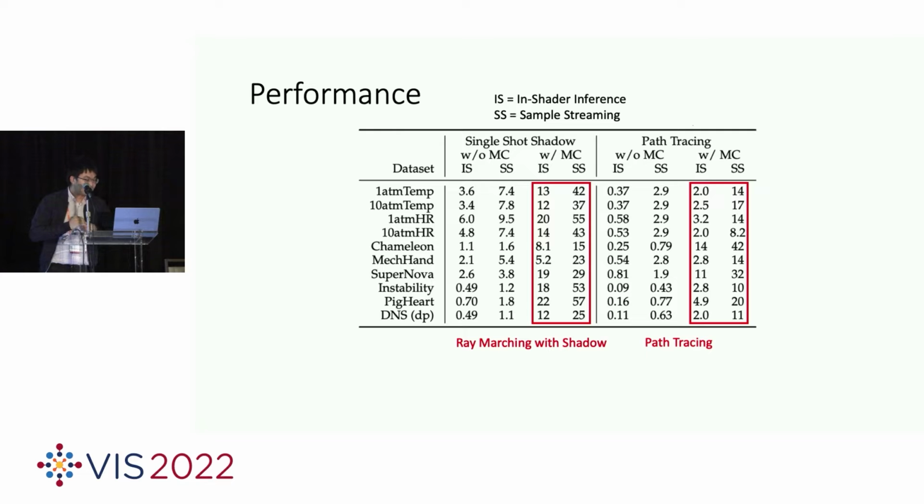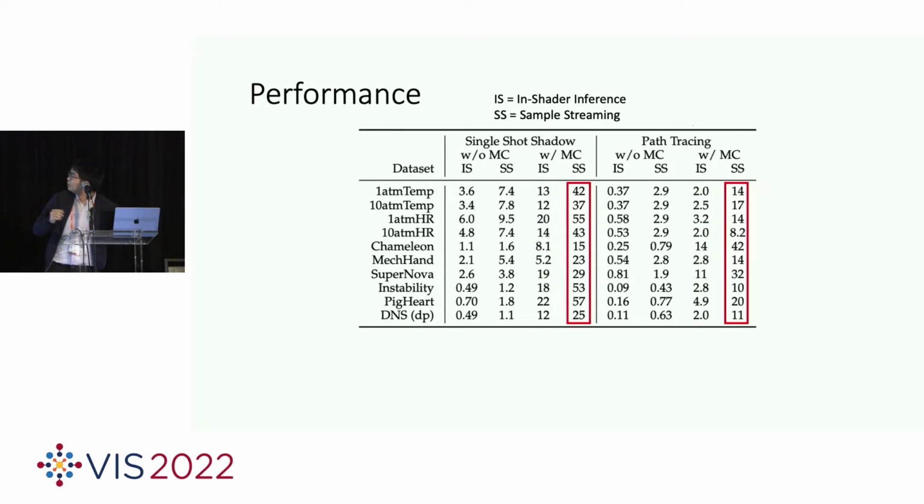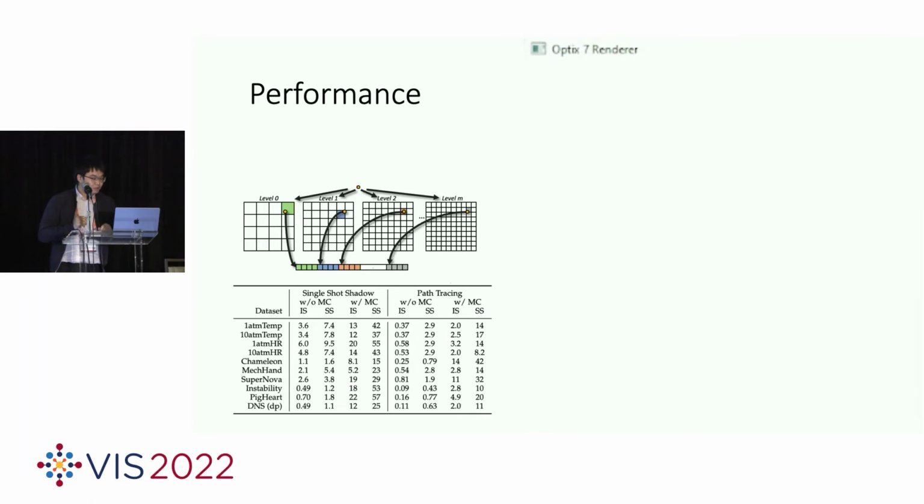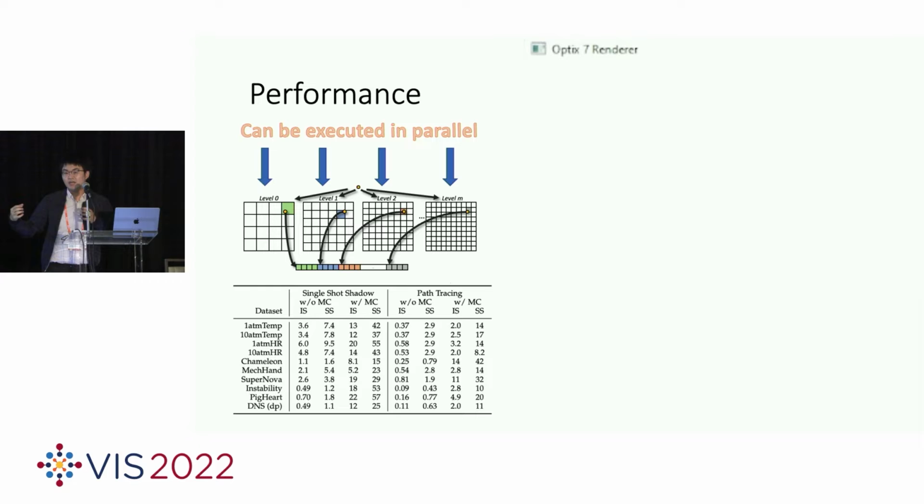And we can also see that the sample streaming algorithm here is faster. And why is that? This is really because the position encoding algorithm we use can be parallelized efficiently because different encoding levels can be computed independently. So this is an embarrassingly parallelizable algorithm. And because we are streaming the data out explicitly, we can use more GPU threads or GPU blocks to compute this step, and we get about a 10x performance speedup here.